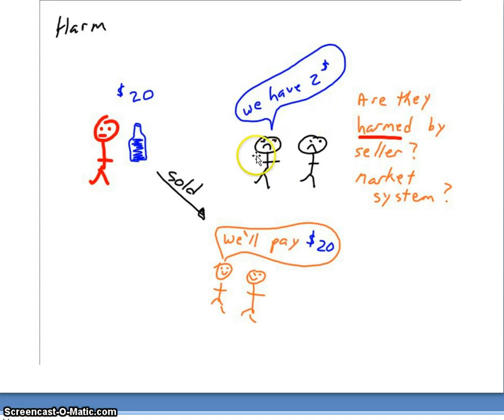So we might think that these two are in need, and that it's somehow at some level a bad thing that they don't get what they need. They need water desperately. But if we say there's no harm going on, one way to look at that is to say that we cannot criticize this individual for making this transaction and not that transaction, because they are engaging in normative behavior, meaning behavior that is understood to be proper in the realm of market interactions, right?